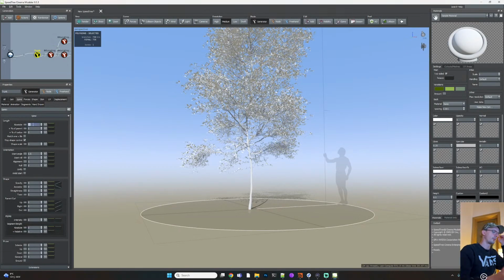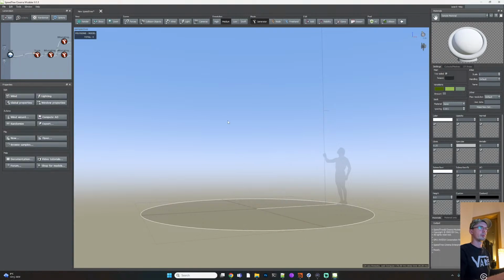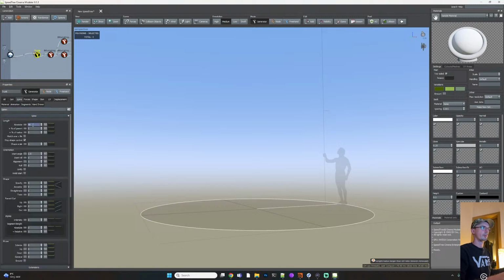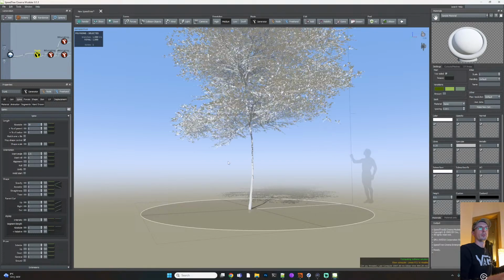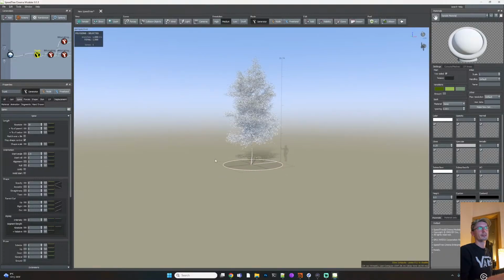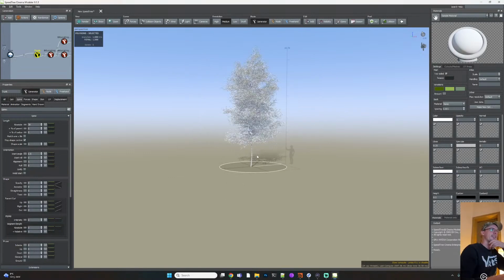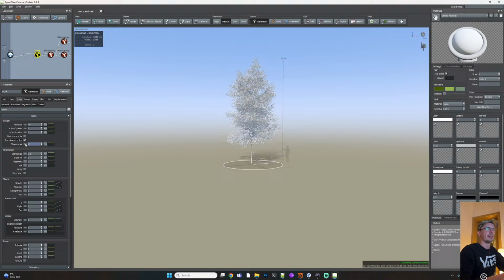Yeah, let's go 40 all the way up. Well, probably, yeah, I see. It's too thin, so shape scale, maybe something like 3.